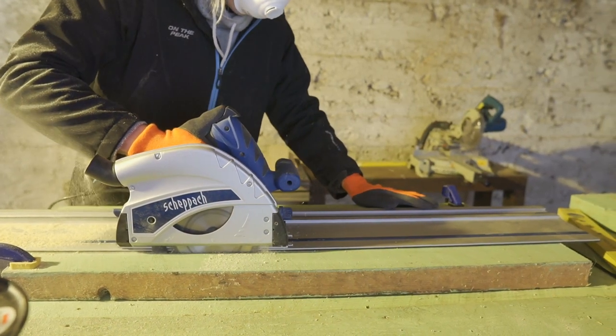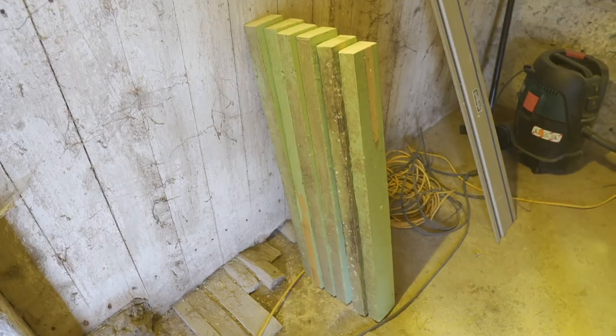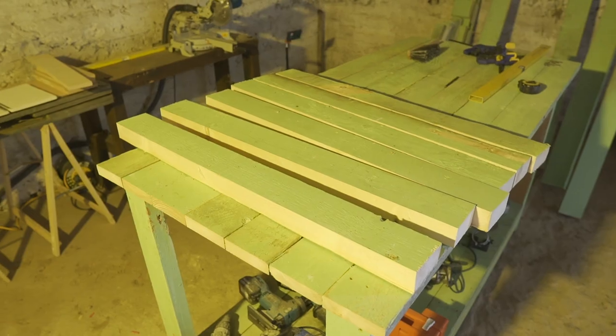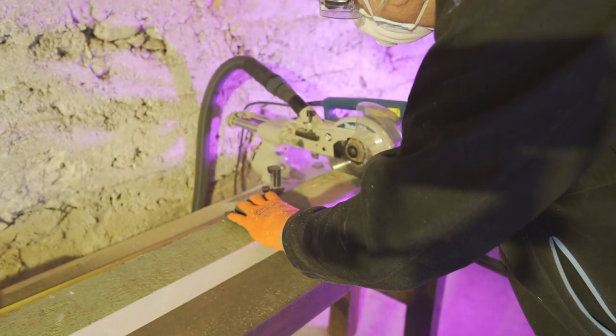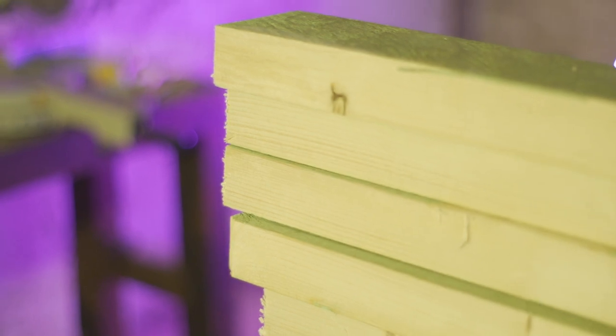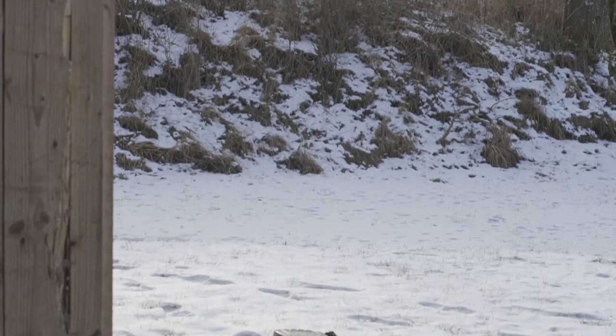And then I ripped down the middle of each with my track saw to make some nice end posts for the beds. Chopped them to length on my miter saw. And there you go. So then I had three sets of end posts. Still frozen outside. Man, it was so cold.